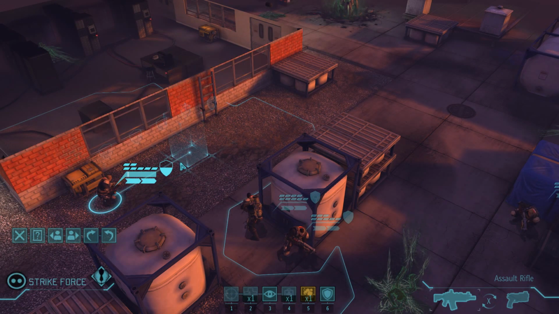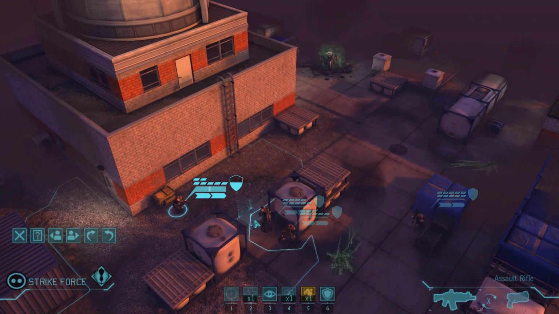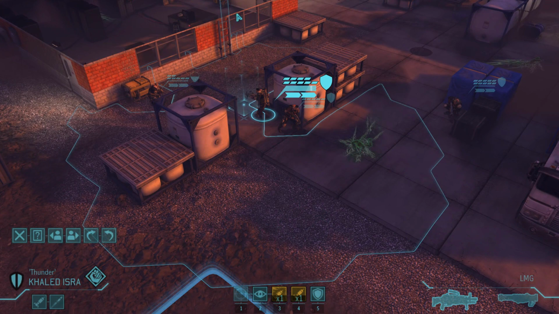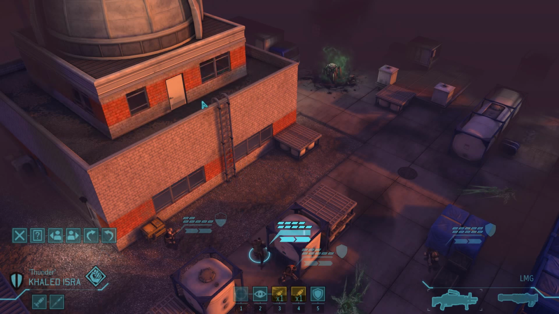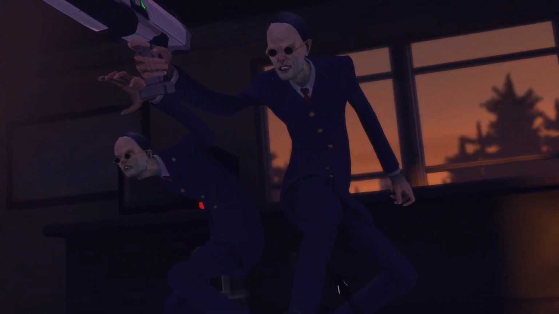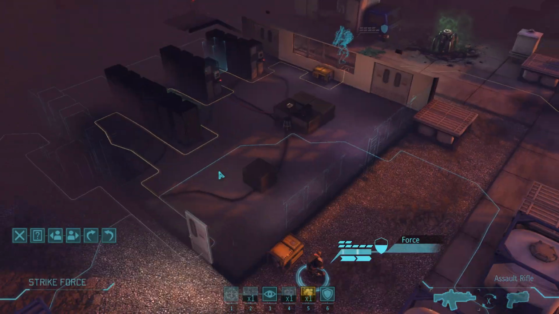Wonder if we can put him up top. Might even be better to do him, because he's got the rocket launcher. Let's see if we move him up top, what that's going to do for us. Could cause many issues, but we'll see. Oh, there's two guys in there. God damn it. Oh no, you little bastards.